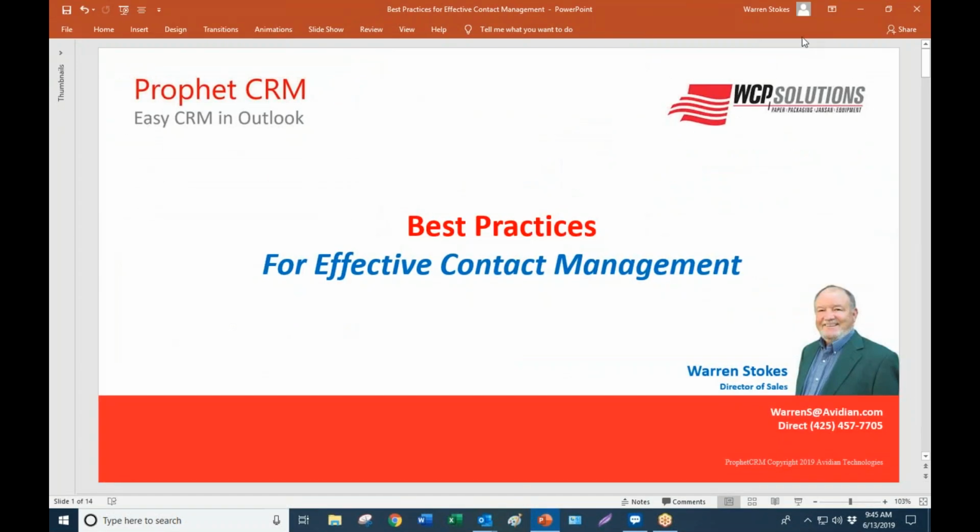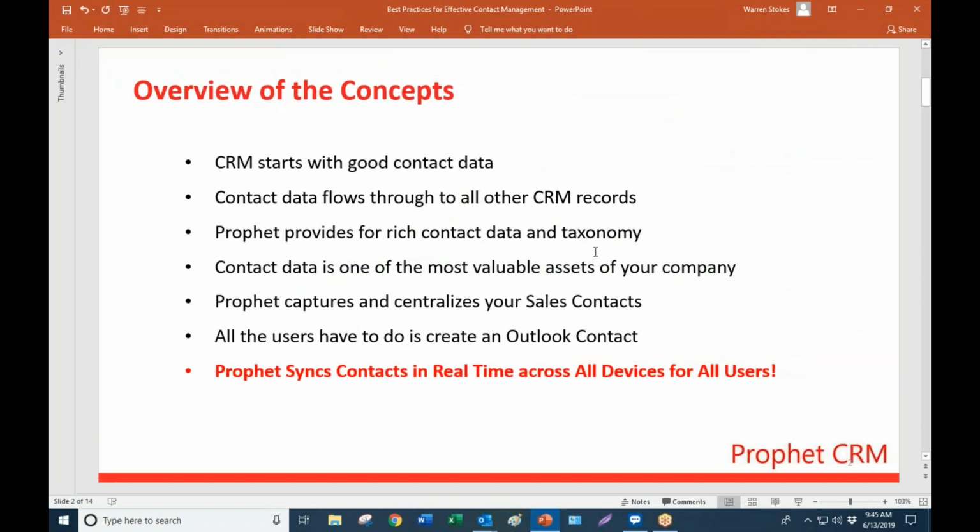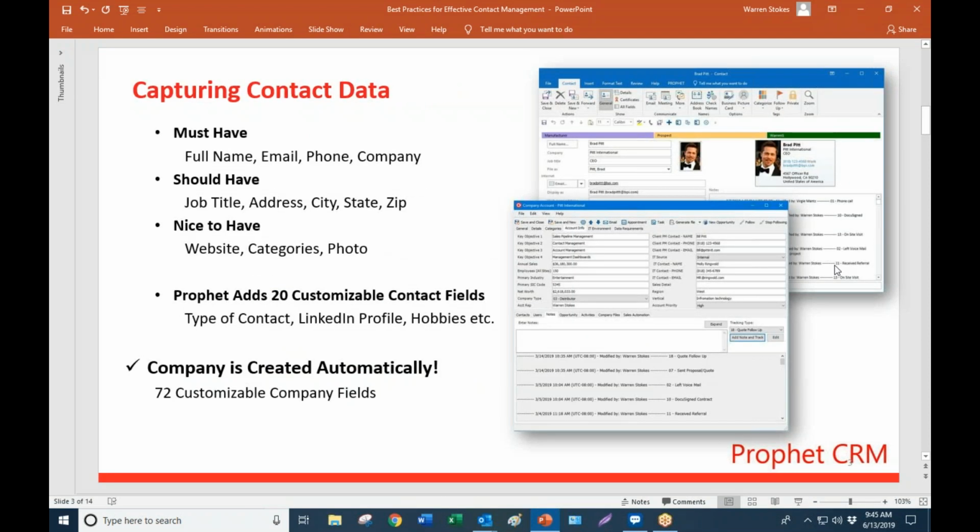At the core of it all, in contact management, you're really managing two types of records, the individual contact and the company. But remember how important the contact is. And you guys can discuss what your minimum criteria might be. But I always say you must have full name, first and last name, email address, phone, and company name. And try to get their job title and address, city, state, and zip so you have more ability to sort and filter and slice and dice.